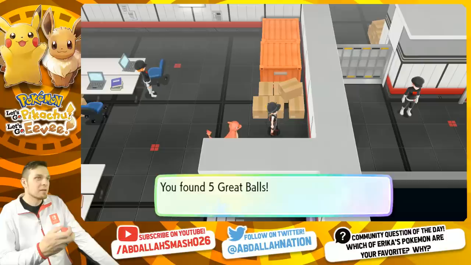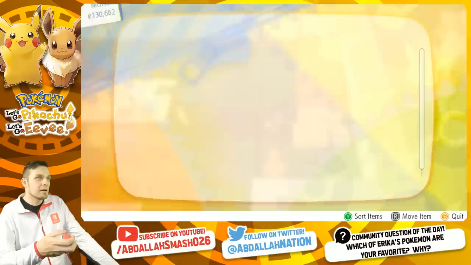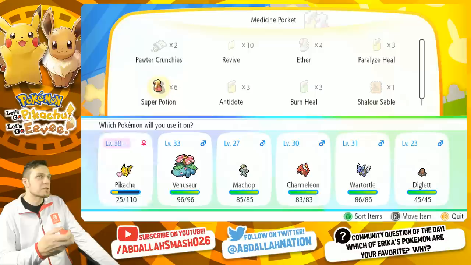Five Great Balls. Excellent. Thank you for that. I need to use an item, so let's take a look at this. I'm gonna use the bag, let me see. So we can use the medicine. I've got a Super Potion floating around here. Yep, we're gonna use that on Pikachu. Okay, I'm gonna get out. Let's see, sort items.